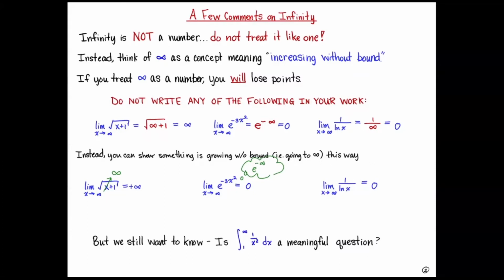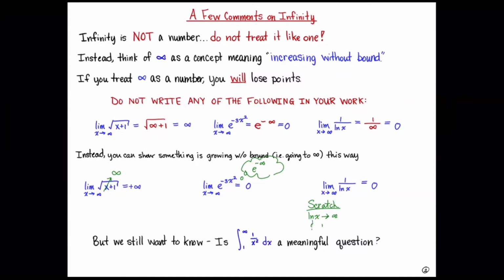Another thing you could do is just label it as scratch work. So you could say something like, as the natural log of x goes to infinity, and so maybe 1 over infinity is 0. This is bad notation, but because you labeled it as scratch, I'm going to ignore it. You can do whatever you want there. You won't lose points. But I also won't count it as correct if you have something that you, in hindsight, wanted me to look at. So use it carefully.